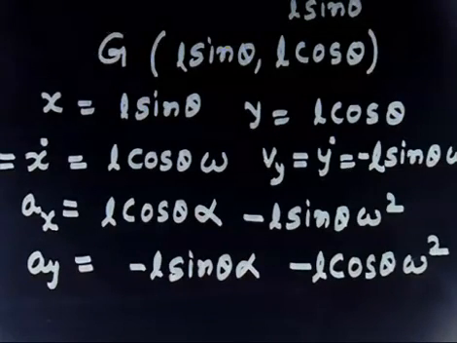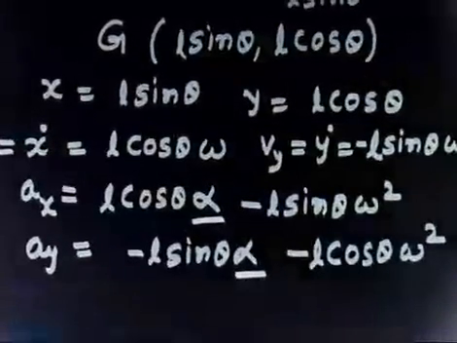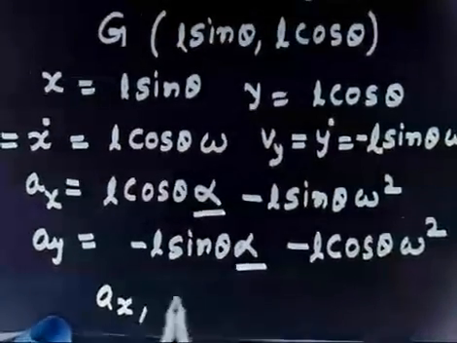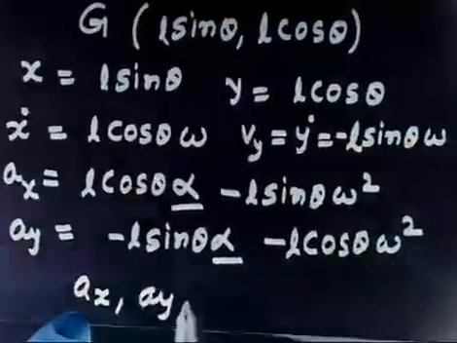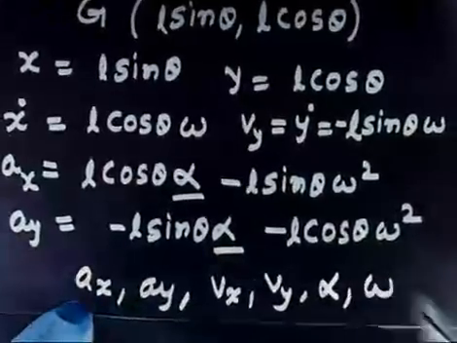Because the rod is doing three kinds of motion. It is going in the x direction, it is also falling in the y direction, and it is also rotating. So I have to have three components: Ax, Ay and alpha, Vx, Vy and omega. We are getting Ax and Ay in terms of alpha also. That is important. So you see the unknowns we have: Bx, By, Ax, Ay, omega and alpha. Six unknowns in this case. These, Ax, Ay, Vx, Vy, alpha and omega, are what we need.